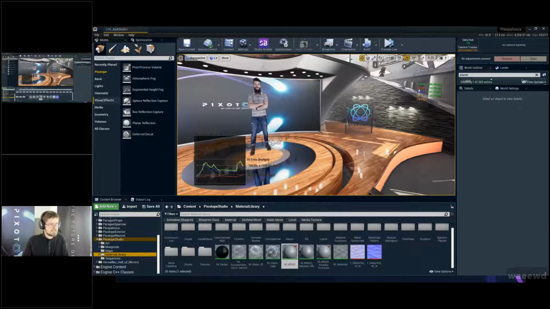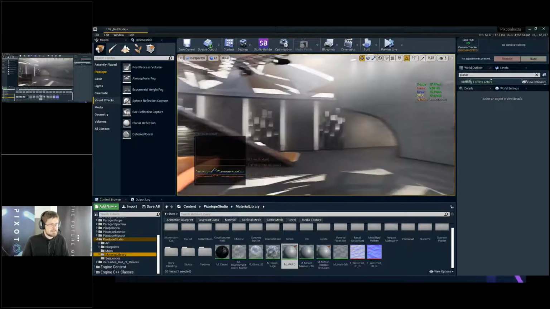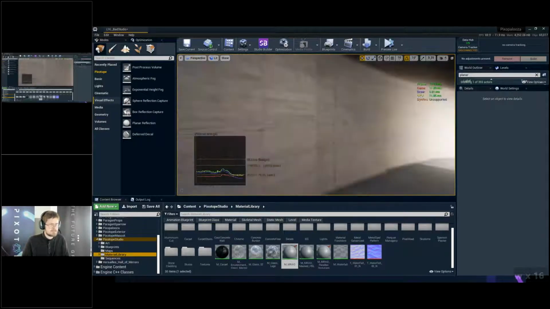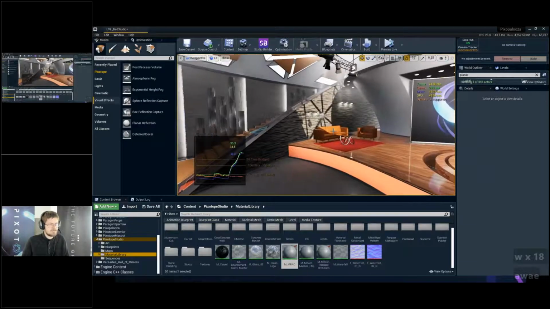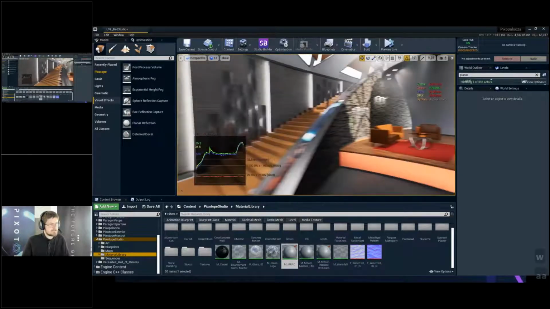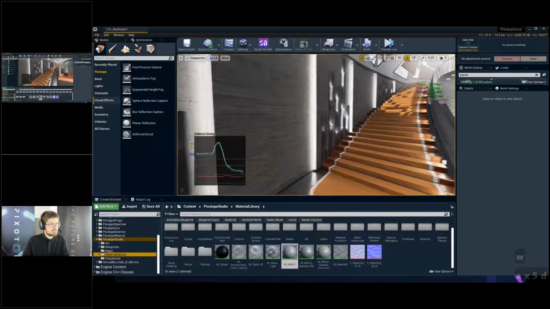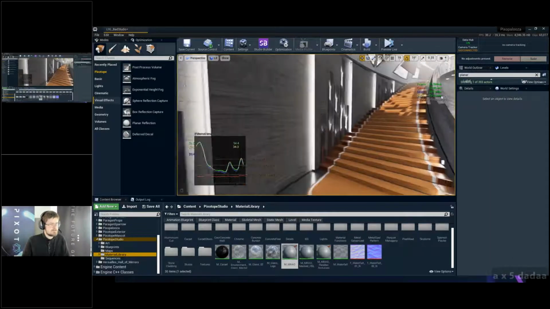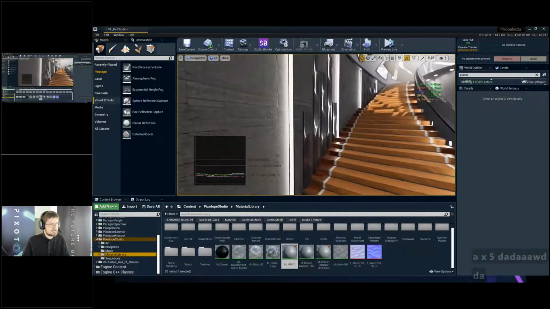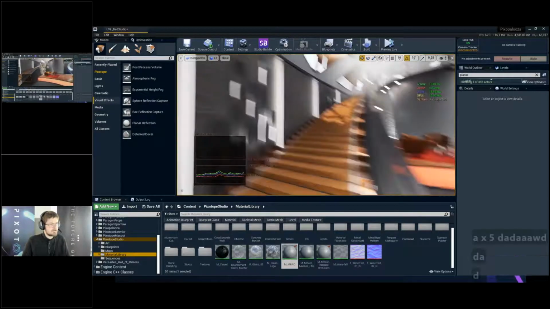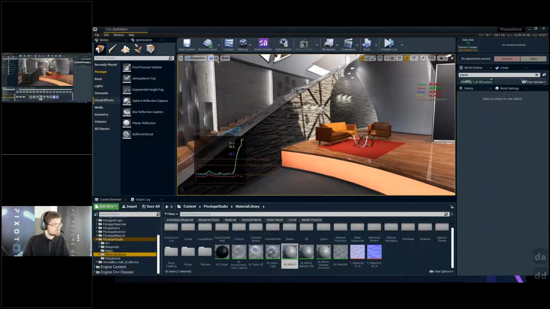So now you can see there's actually a difference between looking down here, which is running at 16, and down here, which is running at 10, or down here, which is running at 40. So let's try to figure out what's going on over on this side. Something over here is running at 40 milliseconds. As I dolly over to the left, we can see the performance improves. So it's not the stairs, it's not anything up here. It's definitely something in this corner.